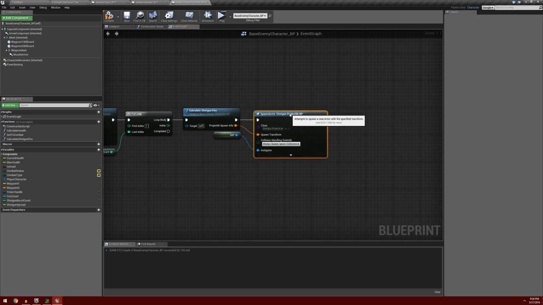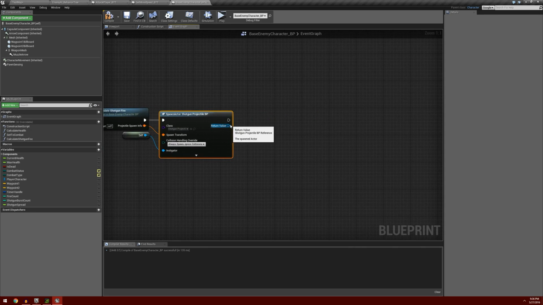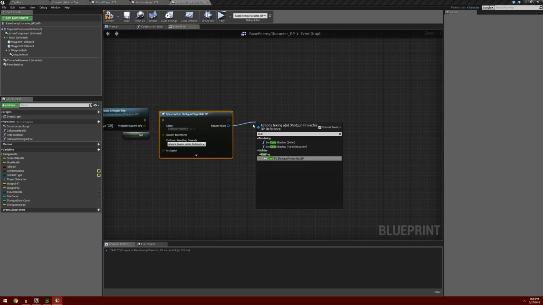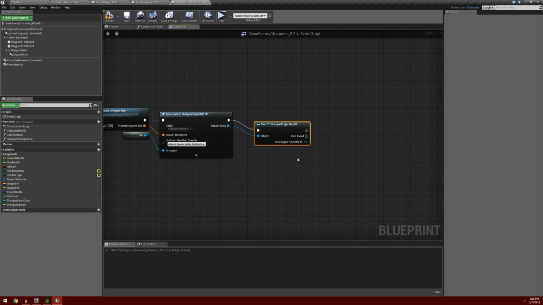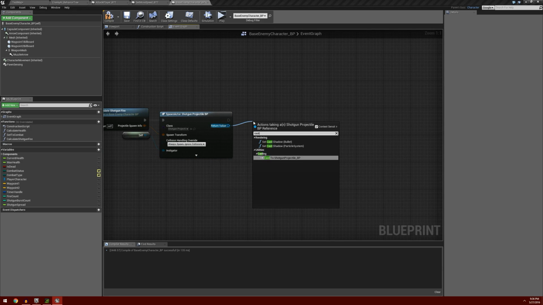Now from our spawn actor shotgun projectile blueprint here, we're going to go ahead and cast this. And for some reason, this is really weird. I don't know why this happens, but sometimes it forces you to cast things and sometimes it doesn't.